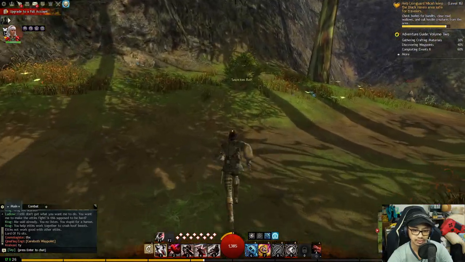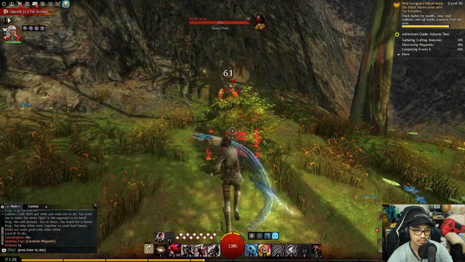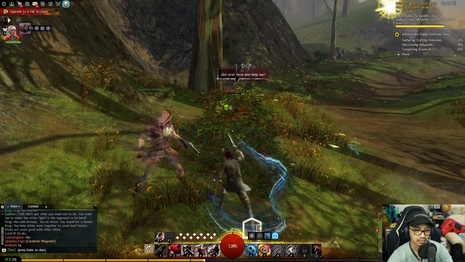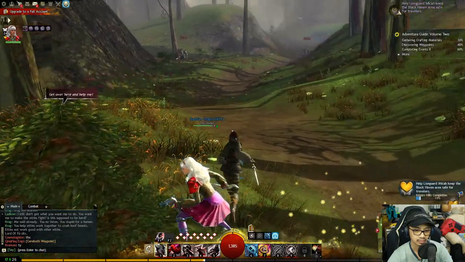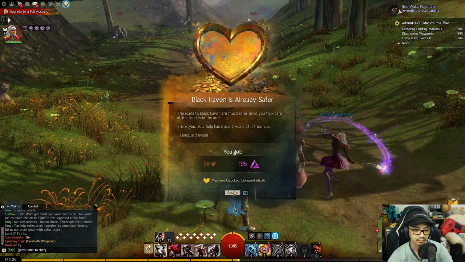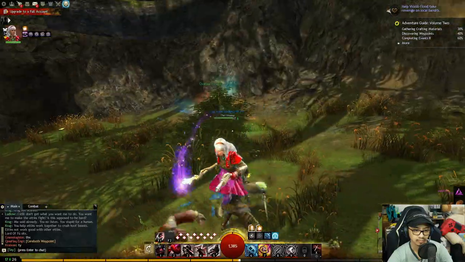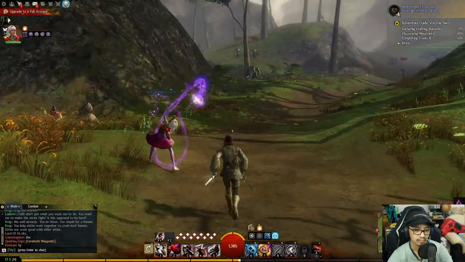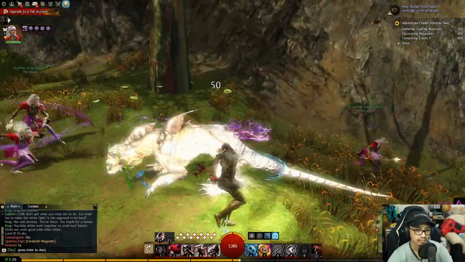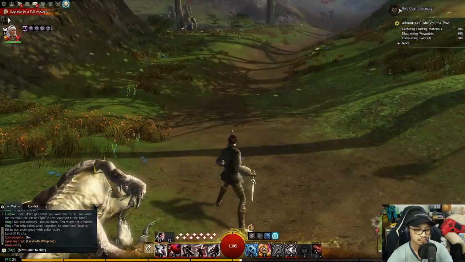Suspicious bush. Oh no. Over here and help me. Check. Oh, done. There's another one. Get him. Strong. Oh, you already finished. Okay, I need to kill one more thing and then.